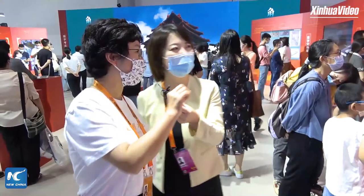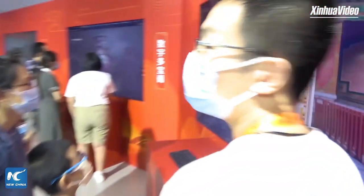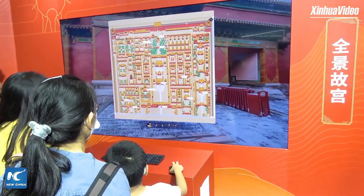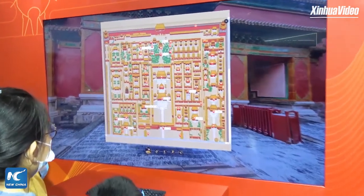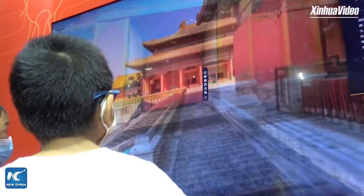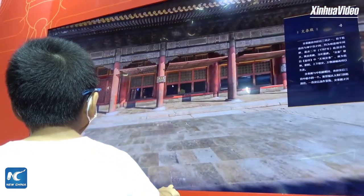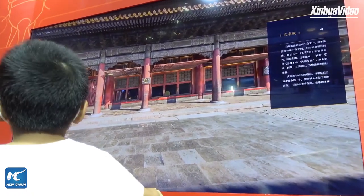Yeah, so we had a sneak peek on our mini program. Actually, this is a desktop version, and we have all the publicly accessible areas put online. And we just launched a new version earlier this week. It's a very brand new version. Our product manager thinks it's very important to feature the Palace Museum, the Forbidden City heritage architecture, in different seasons because they look different. For example, when there is snow, it looks totally different and extremely beautiful.